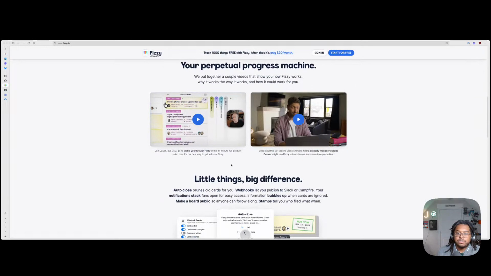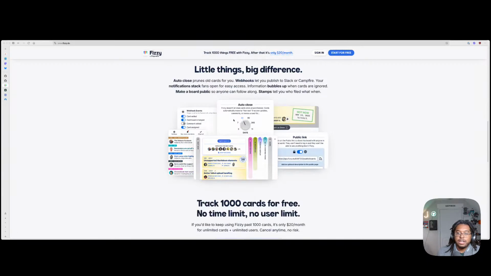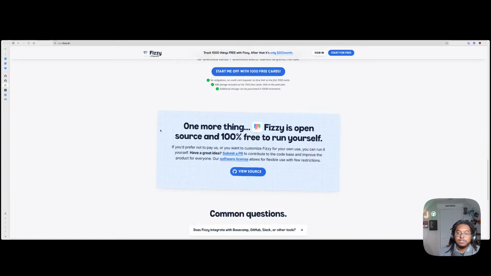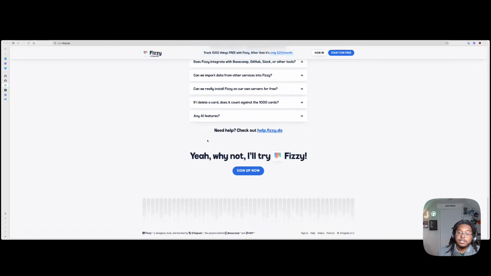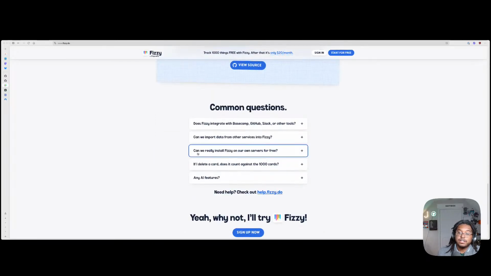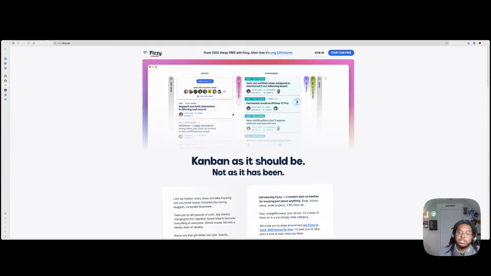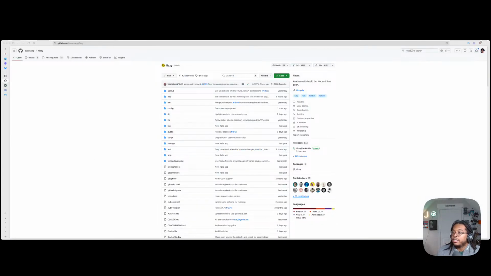What are we talking about, Jason Fried? Auto close, auto cards. Fizzy is open source. Interesting. Interesting. Don't care.